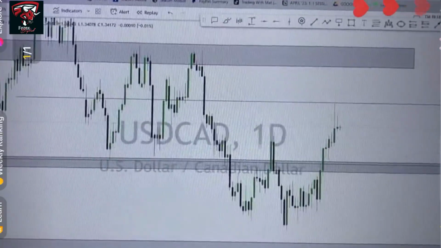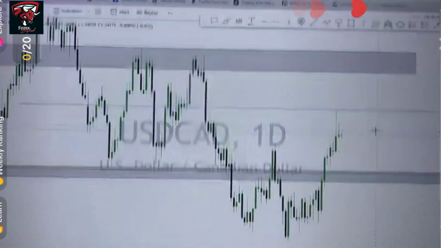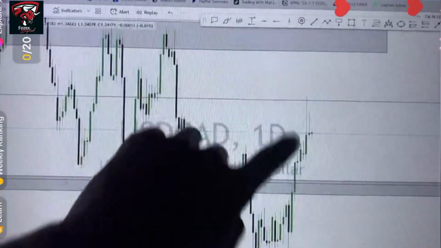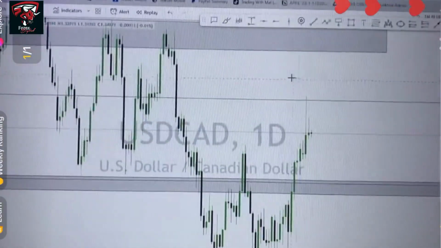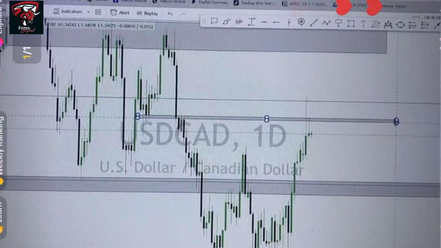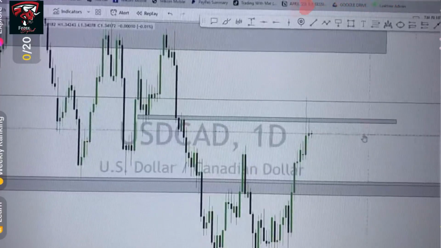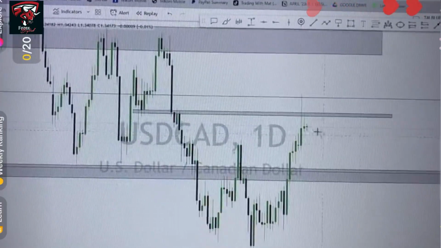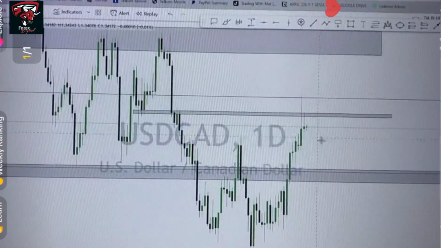Going down to the daily, we say that we want to see two things. We say that first of all, we want to see a rejection candle. There we go. We have a rejection candlestick. And then we want to see a bearish candlestick. We don't have a bearish candlestick. Okay. However, we can mark up a zone for ourselves. Okay, as long as the market stays below this area, I am going to be taking a look at some sales back into this area over here for USD CAD.